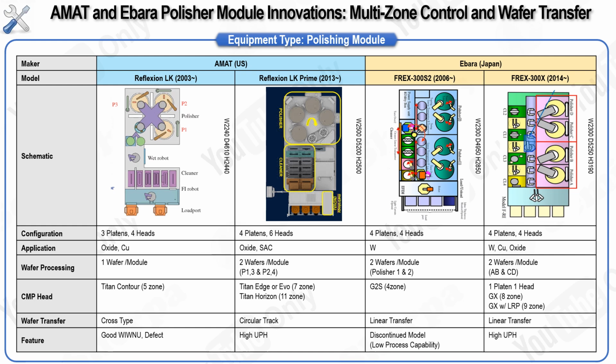As for the conditioner, Amat has updated its design over the years. In the earlier LK model, Amat used a belt and pulley system, but in its latest models, they've switched to using a direct motor or a gearbox, which improves both the precision and reliability of the conditioning process. In summary, this comparison of Amat and Ibarra's polishing modules highlights significant technological advancements aimed at boosting productivity and improving control during the CMP process. Both companies have introduced innovations that make their tools more efficient while also providing better uniformity and material removal, helping to meet the growing demands of the semiconductor industry.